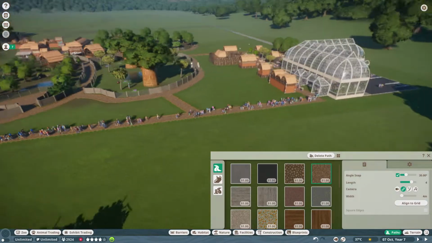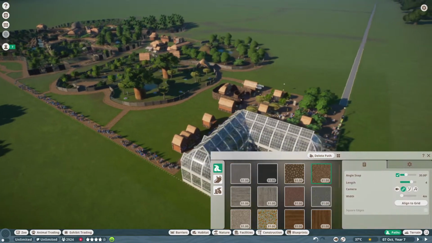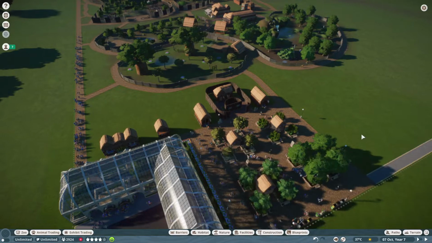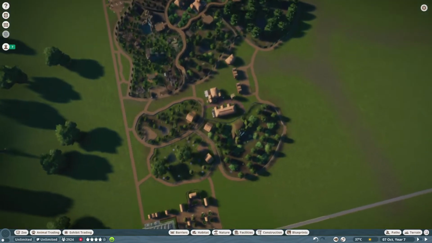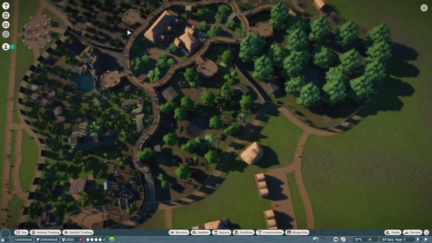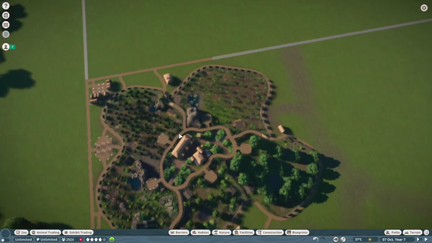Yes. Okay. Well, I'm pretty happy with that. And let's see. So I really only wanted to work on one area today. So we finished this area, which is great, with the exception of adding the information boards and the speakers and junk like that. But I also haven't done most of that for my primate area.